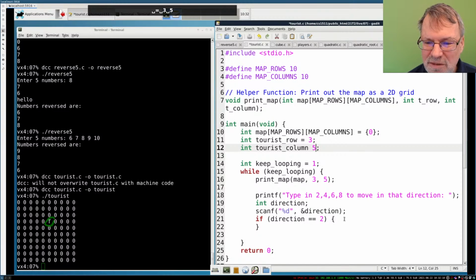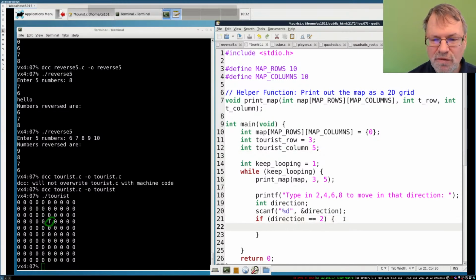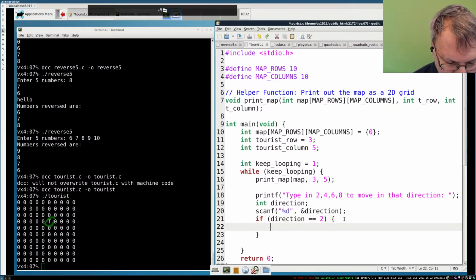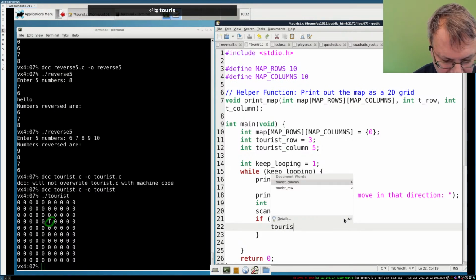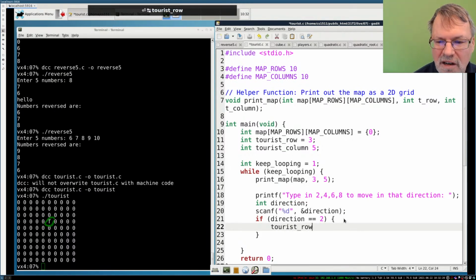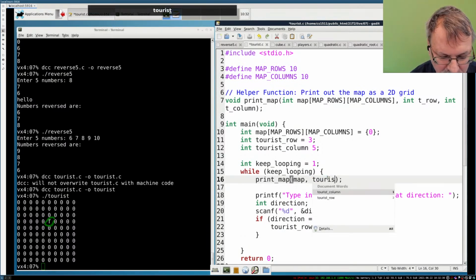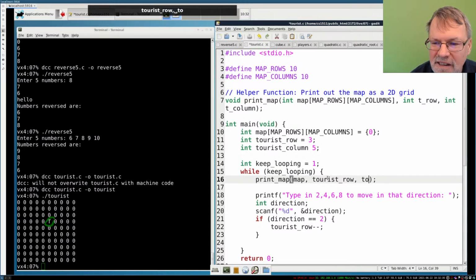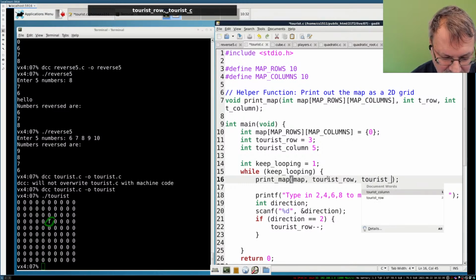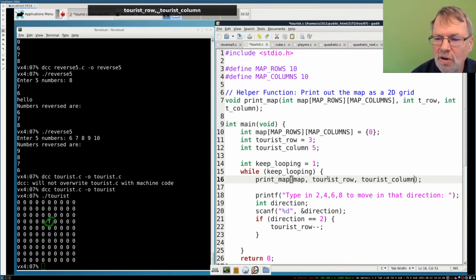All right, here's my grand plan. If I type in a direction of 2, that's down, so that's minus. Stay with me here. I've got two variables that track where the tourist is, tourist row and tourist column.